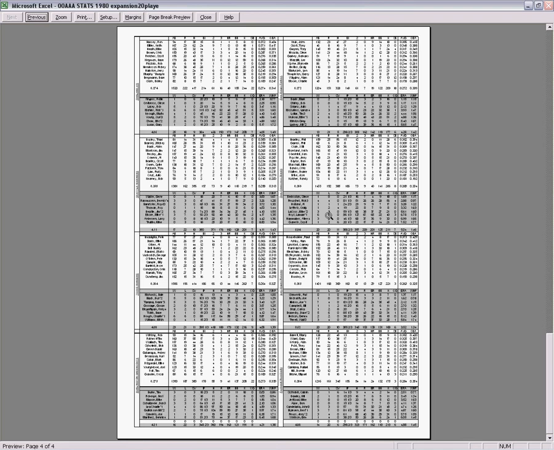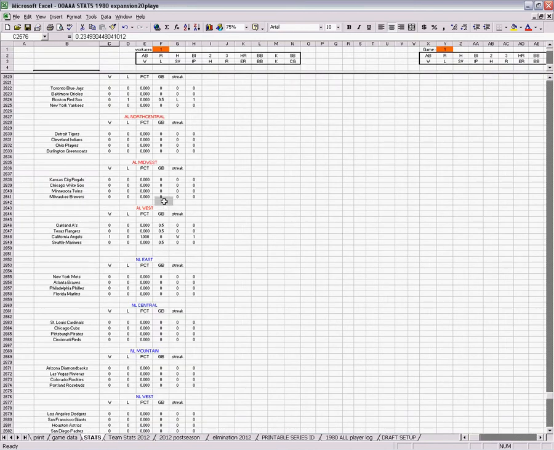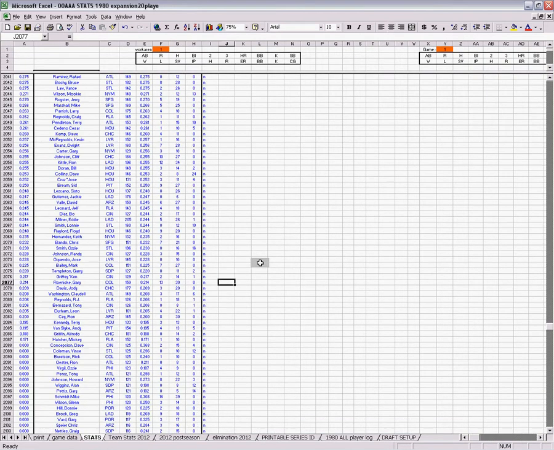Pretty clean looking. The pictures are gray, and you get to see ERA and WHIP. You get the columns. It's just a much slicker looking version. I usually do this at the end of a season to sum it up, but you have to copy. Where you would copy from is, for each team, let's go back up a bit.